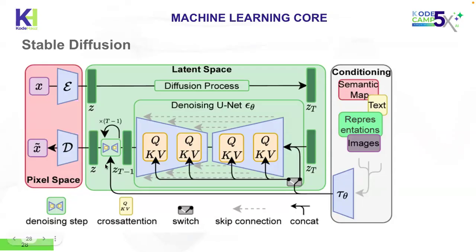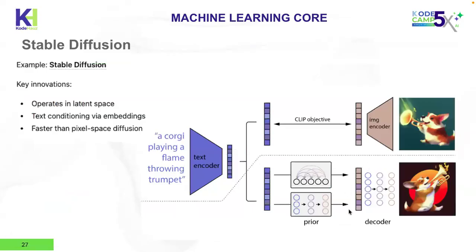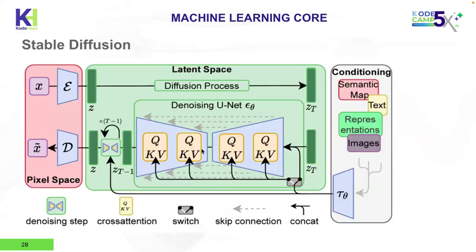So this pixel space is basically latent space for the pixels, right? And then you have this text space, which is the latent space for the text, right? And that's basically how Stable Diffusion was able to use text to generate images, right? This is another, more detailed representation of that.